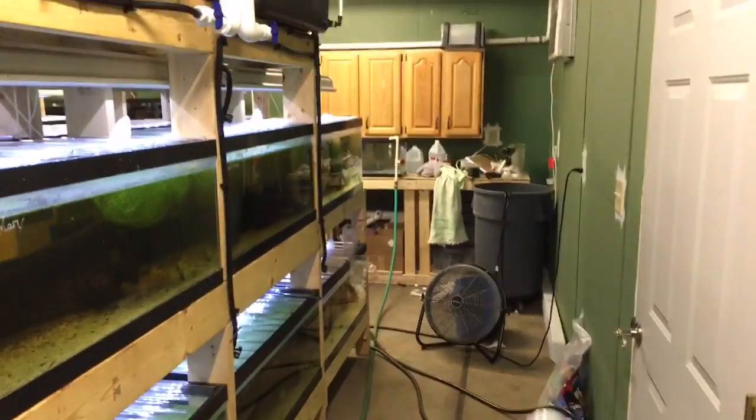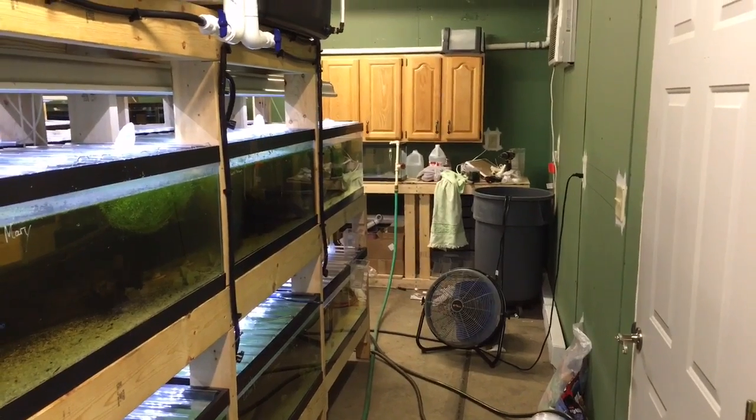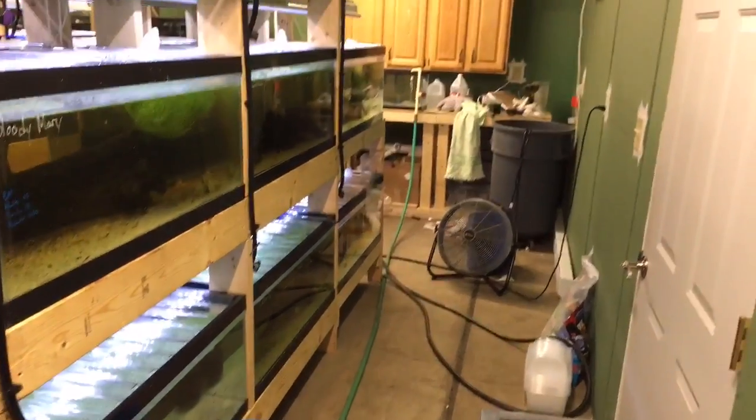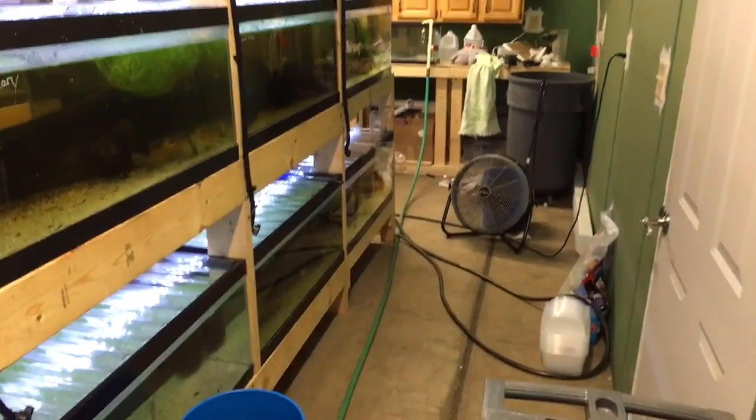Get the water going, as you can see. You don't need very much of it, again, because you got to pick the tank up and spill it out. That's the best way to do it, I've found. Easiest. Just a little bit of water. And then all I'm going to do now is, again, vinegar.